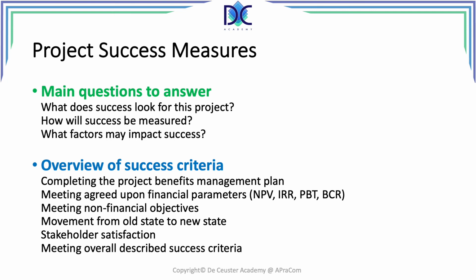So there are a number of things that you can expect if you change from one software platform or from one management platform to another. What is the expected downtime? What are the things that you have there? We look at the satisfaction of the stakeholders and meeting overall described success criteria.